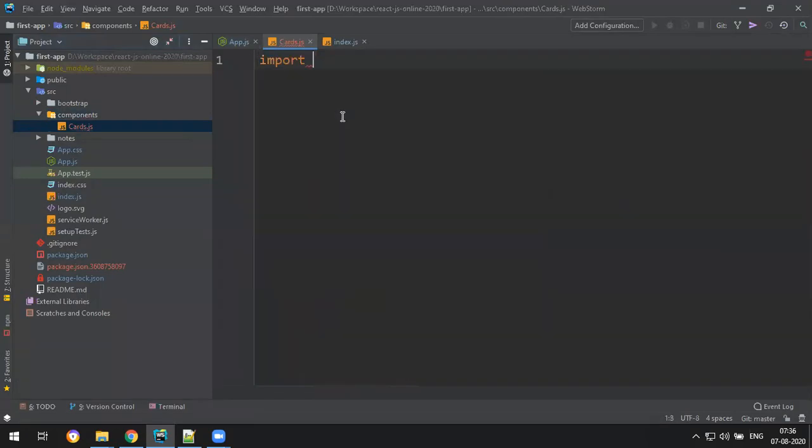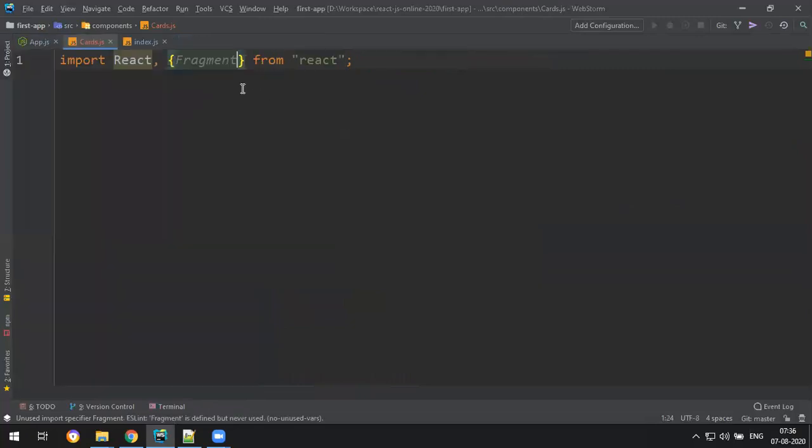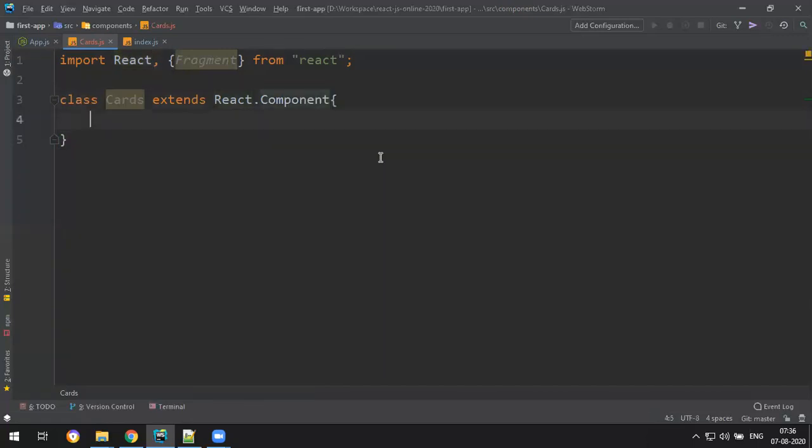So how to write? Import React, and also I need Fragment. We have discussed the use of fragment yesterday. So class Cards extends React.Component. If you forget what could be there inside, it's very simple.